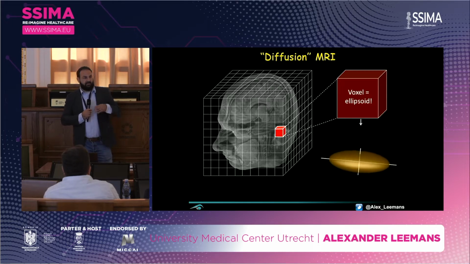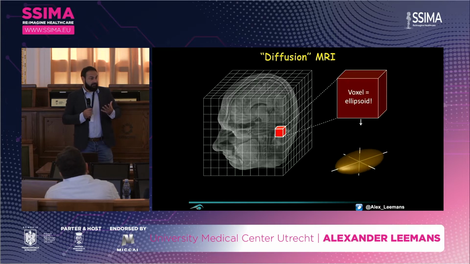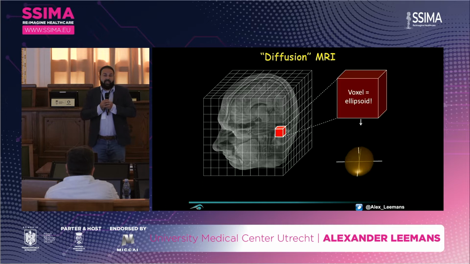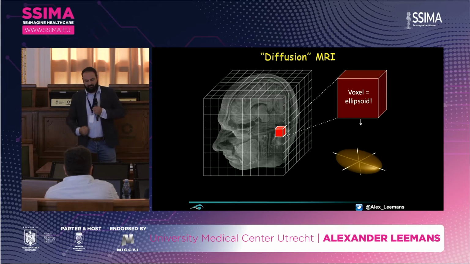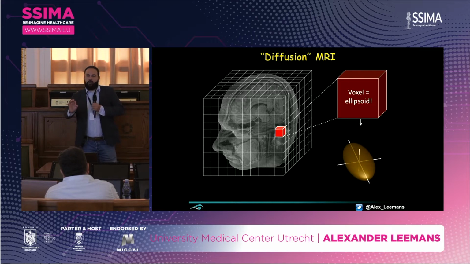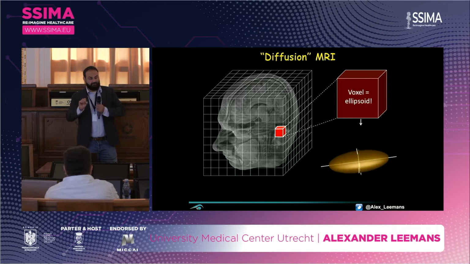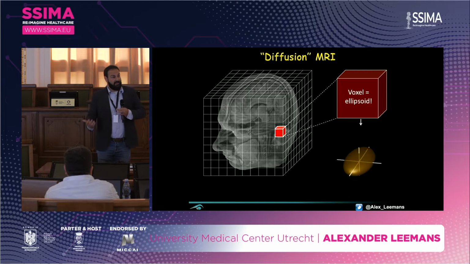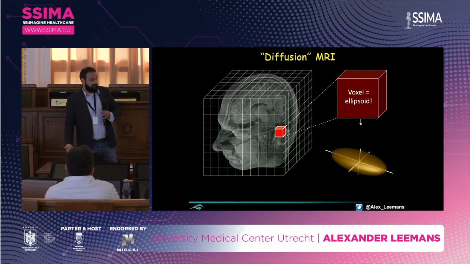And Peter Basser in the early 90s came up with a framework, a diffusion tensor framework. So he used a mathematical formalism to basically quantify this diffusion in a rotationally invariant way. Because you can imagine if I lie in the scanner differently, the relative orientation of a diffusion orientation becomes different if I rotate my head. So we had to come up with this rotationally invariant framework, and using a simple PCA analysis, you can figure out what my diffusivities are along these main axes. And so for every voxel, you now end up with a diffusion ellipsoid or a diffusion tensor.